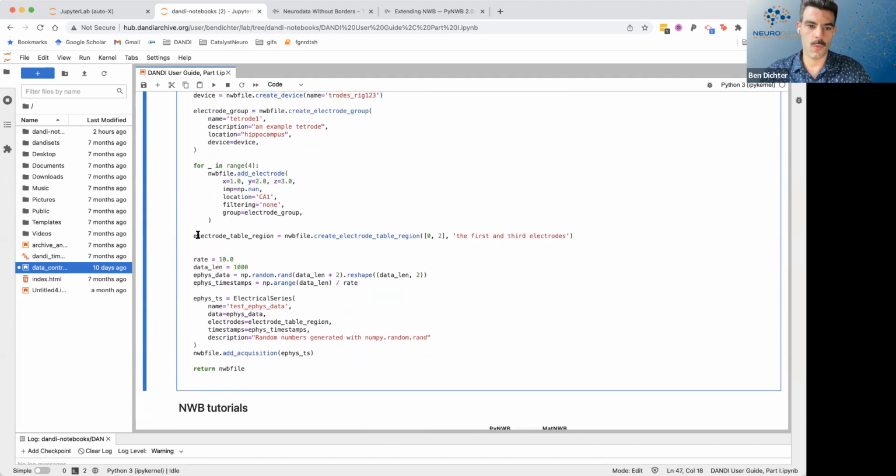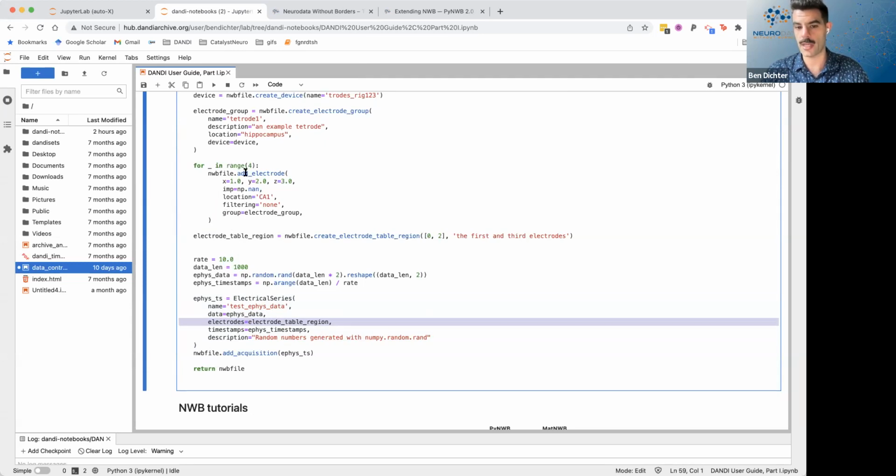And then once we create these electrodes, we're going to create an electrode table region. This is all preliminary metadata work that we need to create an electrical series, which is actually going to contain our voltage data over time. But for our electrical series, we need to say which electrodes from our electrodes table are being recorded from. So that's what this electrode table region does. It basically indexes into this table.